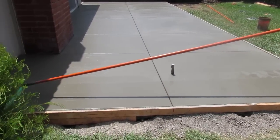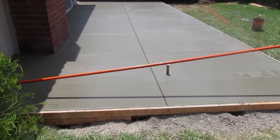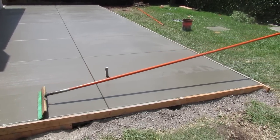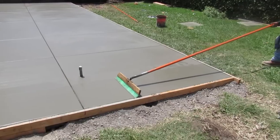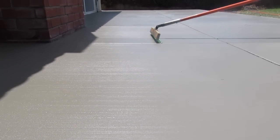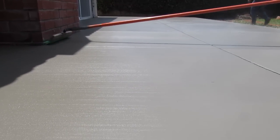And not everything comes out perfect. Not for us either. There's been some where I look at it and I'm just like, damn. But I've got OCD and I'm a perfectionist, so I look at it and I'm like, man, that doesn't look right on that spot. It happens. Look at that. There's some close-ups for you.